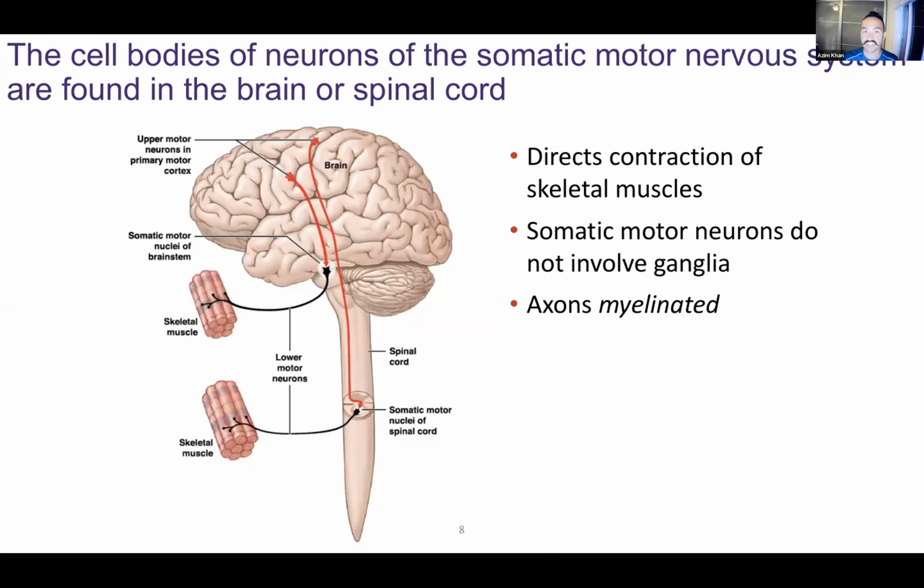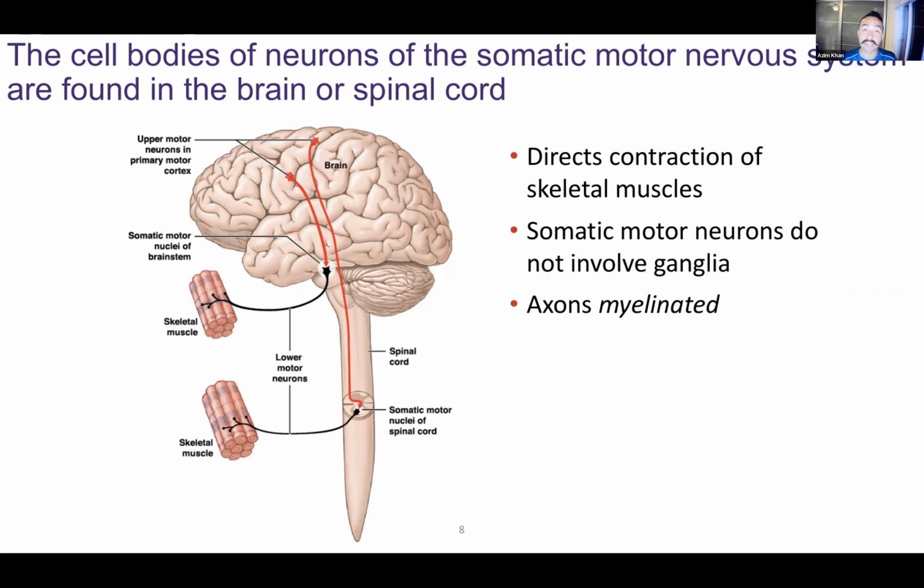Hey everyone, we are continuing chapter 17/18. This is actually the chapter 18 part. We are talking about the autonomic nervous system. We've briefly mentioned what it was back in chapter 14 when we introduced the nervous system. The autonomic nervous system is part of the efferent output part of the nervous system.